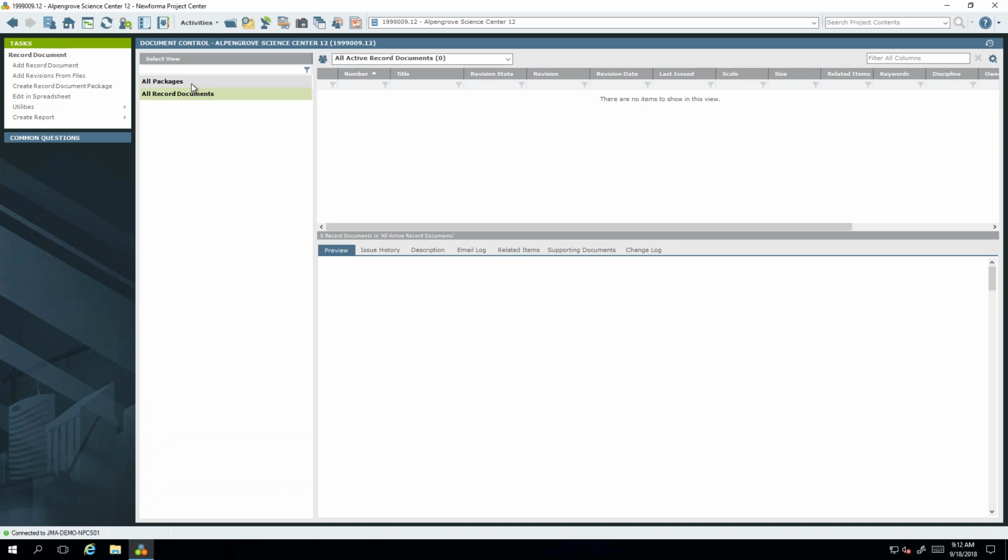Now, when we add sheets to document control, just so you guys know, we're simply pointing to the sheet on the network. So we're not copying it and taking up more space by having another duplicate of that same sheet. We're actually just pointing to that sheet. So what that also means is that once you reference it in document control, you don't want to rename it or move it. You could update it as long as the name stays the same, but you would want to keep it in that same location.